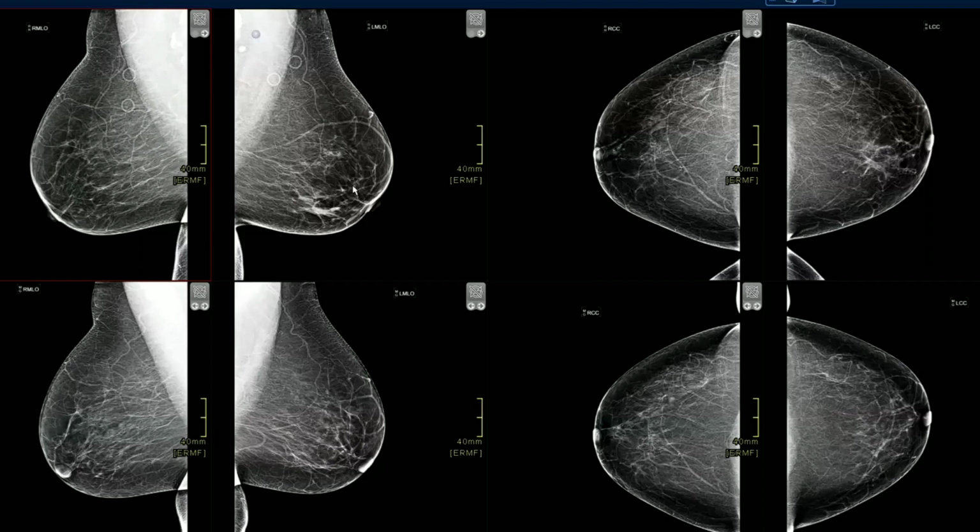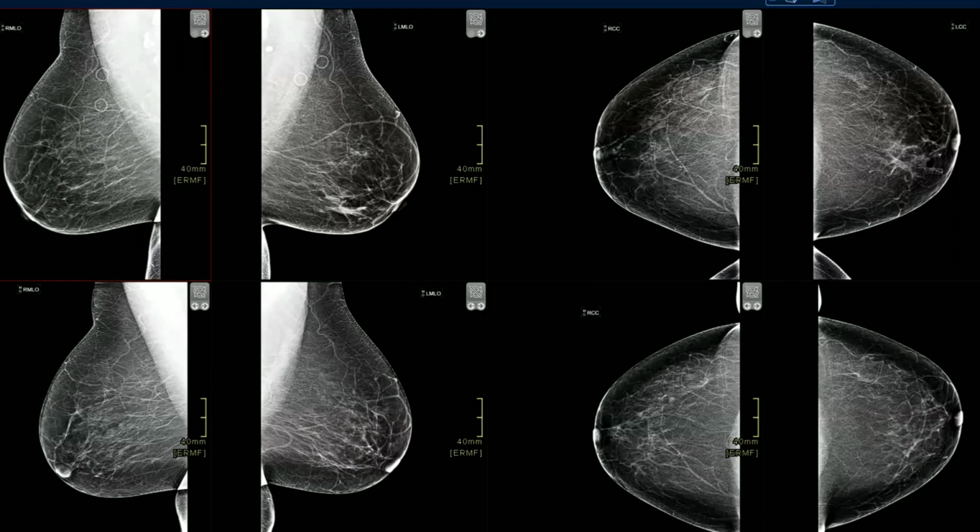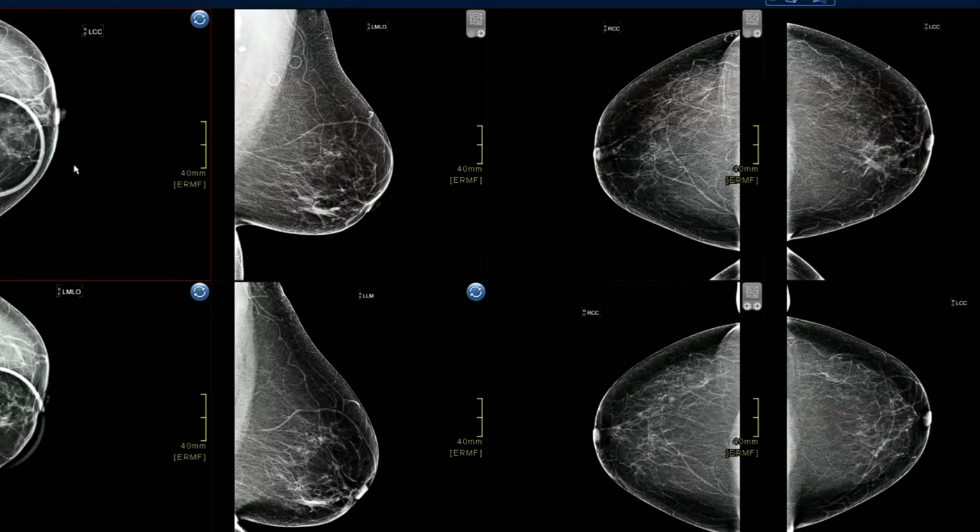So I saw this mammogram and I said that we need to do spot compression views. Then we spot compressed them, and you see, it's still persisting. This is the MLO. It was still persisting. Then we did her ultrasound, and we don't see anything, absolutely nothing, no lymph nodes, nothing.